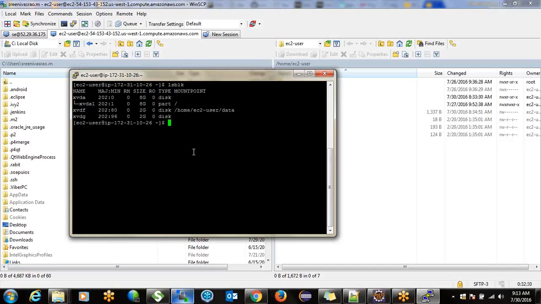mkfs, or you can put a dot, or you can directly write ext4 like this. The device name is /dev/xvdg.